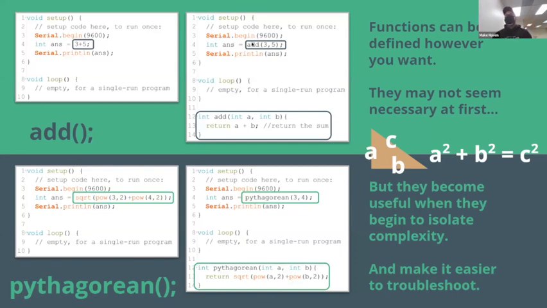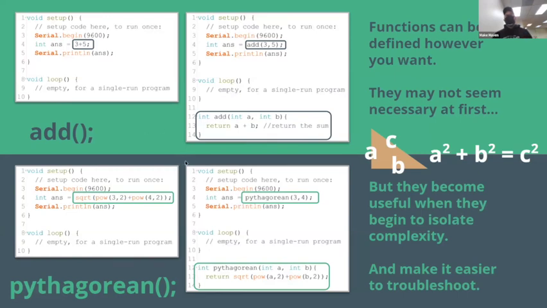Up here on the top, this is basically the exact thing that was on the last slide. If you're adding two numbers, 3 and 5, you could add them in a function. And this is maybe not that helpful that it just says add 3 and 5. Functions can be defined however you want. If you wanted to do this, it might make more sense to you. It might be reasonable, but it also may not seem that necessary. I mean, this is actually more characters written than just adding, right? It's pretty clear what you're up to in either case. You hit add and add these two numbers together. Whatever the case may be, that seems fine.